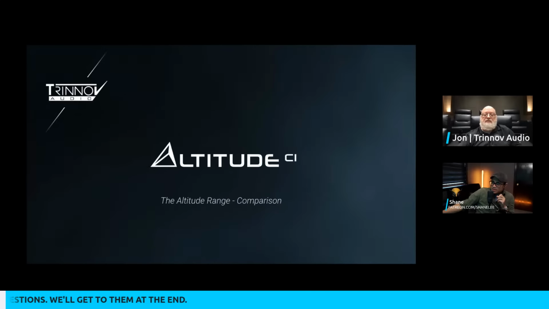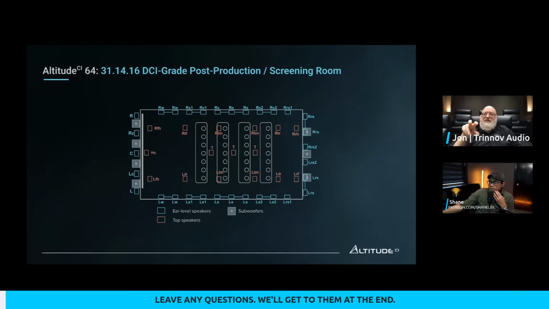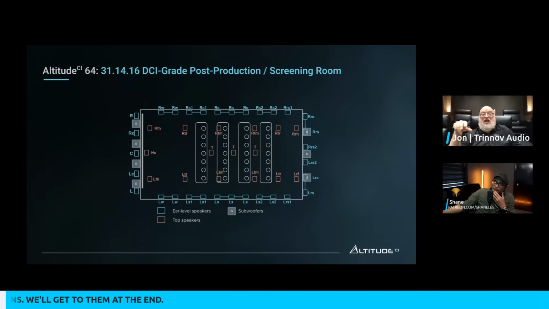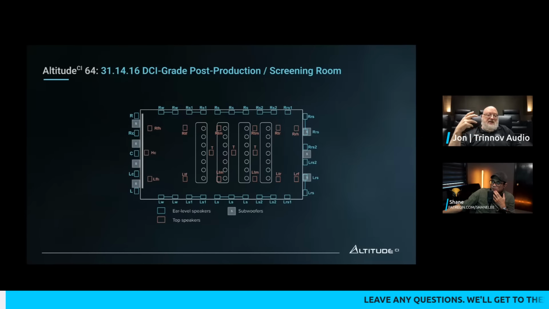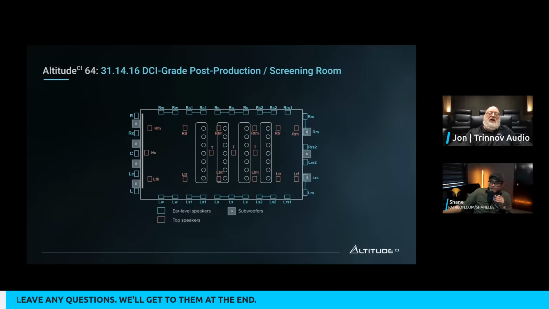So I see that. Go back to that one. Yeah. So I see that you've doubled up on like RS, RS, RS, RS2, RS2. You caught it. Yeah. So the reason for that is that the real reason for having maybe as many as 64 speakers in a giant room like this is because you have a DCI theater that has the commercial cinema version of Dolby Atmos, and you're paying thousands of dollars just to watch a movie because you're a billionaire, and what else are you going to do with your money?